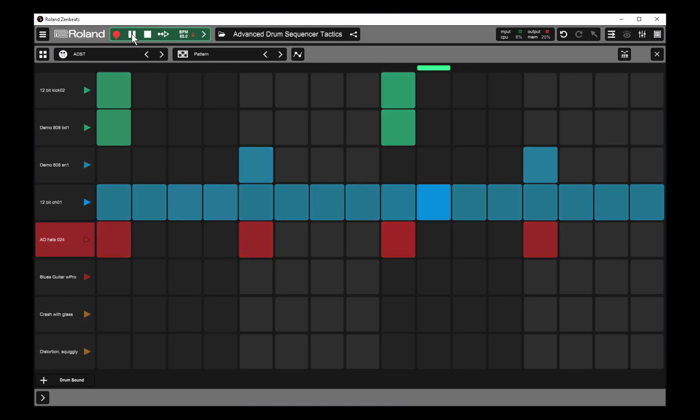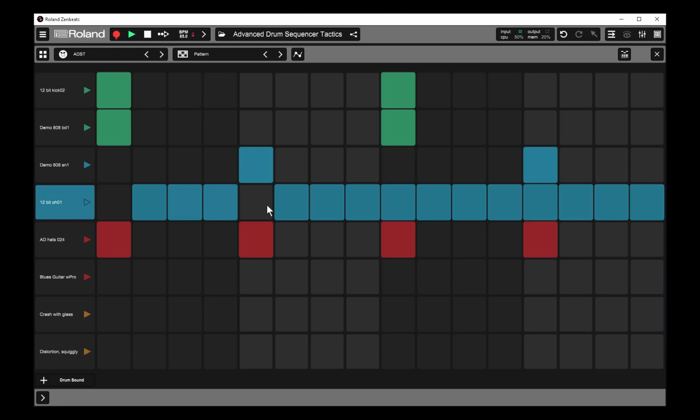Now, in my opinion, it's hard to differentiate the different sounds between the AD hat hit and the other hat hit. So I'm going to stop the playback and remove these hits that overlap. And it makes logical sense to do this because normally when you're playing the hi-hats as a drummer, you're not hitting two hi-hats simultaneously, you're hitting them sequentially.